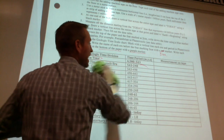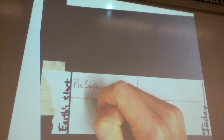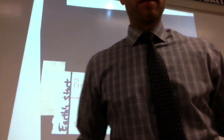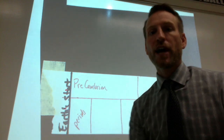When you draw the period lines and label the periods, be careful: if there's a period within an era, when you draw your line to designate it, you don't go all the way up to the top — you go just to the two centimeter line, and mark the names of the periods there. That's the next step — going through and getting the eras and the periods labeled. When you're done with that, come back to the video.